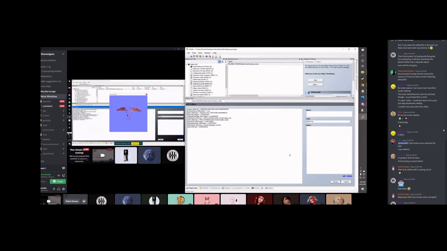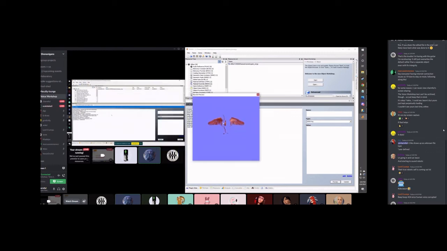Okay, I did. Because it shouldn't be naming the wings materials. Okay, so scratch that, I'm absolutely wrong.